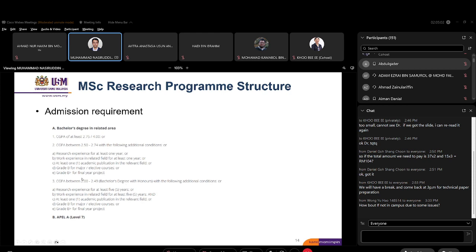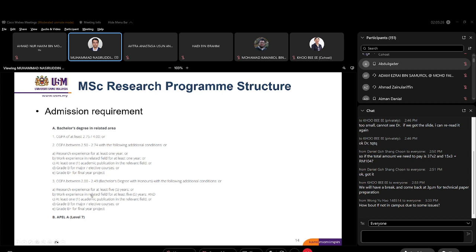Okay. What happens if your CGPA is in the lower quadrant, 2 to 2.49? Rest assured that you will still be eligible to pursue your master, except that you have to have a work experience of at least 5 years and a grade of B plus for the final project or B for a major elective course. All right.